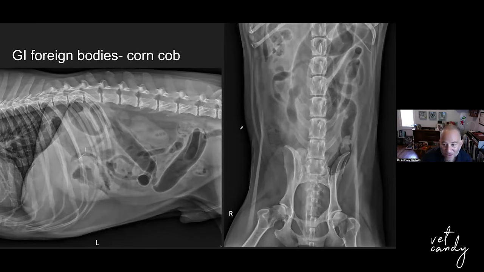This is pretty classic. We just had this case the other day. This texture where the gas, instead of being longitudinal to the small intestine, like with a sock, tends to be perpendicular, and it tends to be associated with a square, which is often a chunk of corn cob. It's one of those favorite foreign bodies that people like to see. Is this dog obstructed? Well, yeah, of course he's obstructed because some segments are severely distended and other ones are totally empty. Okay, so corn cob, that's the texture that you look for in a corn cob foreign body. By the way, this guy has hip dysplasia. More on that when we get to the hips in the next section.